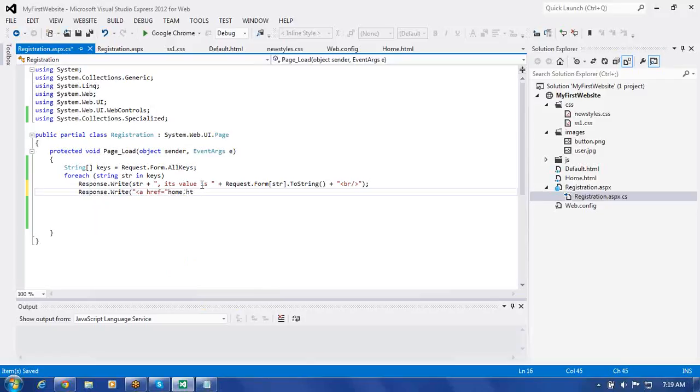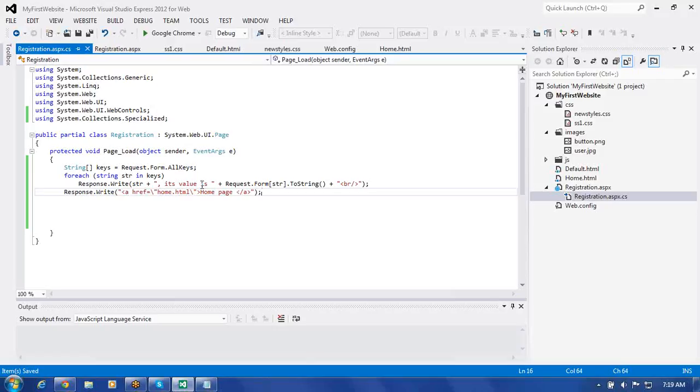You can put like this, home.html, then here it is, home page, put like this, then followed by /a. This way we are setting it.